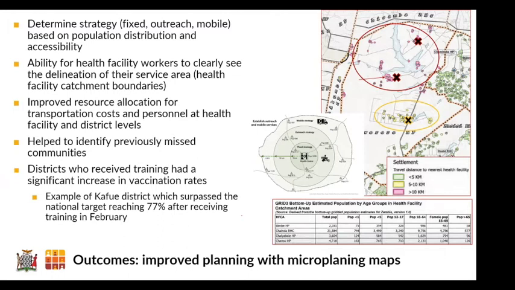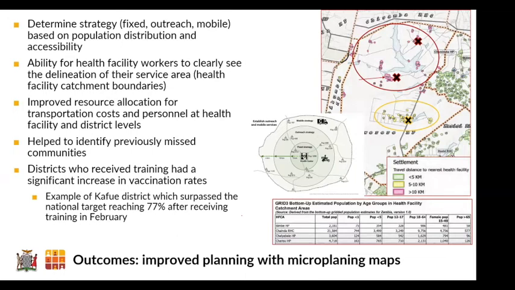We've also noted that with these optimized sites that are presented, they are able to have improved resource allocation and prioritization of where exactly they should be putting more efforts or how they can spread across the limited resources. Then what has also been noted is that through these maps, they've been able to identify previously missed communities. So in areas where they were able to capture certain numbers, having looked at the different estimates of how many people are within those catchment areas, they've been able to go back to those areas and see how best to reach those missed communities.